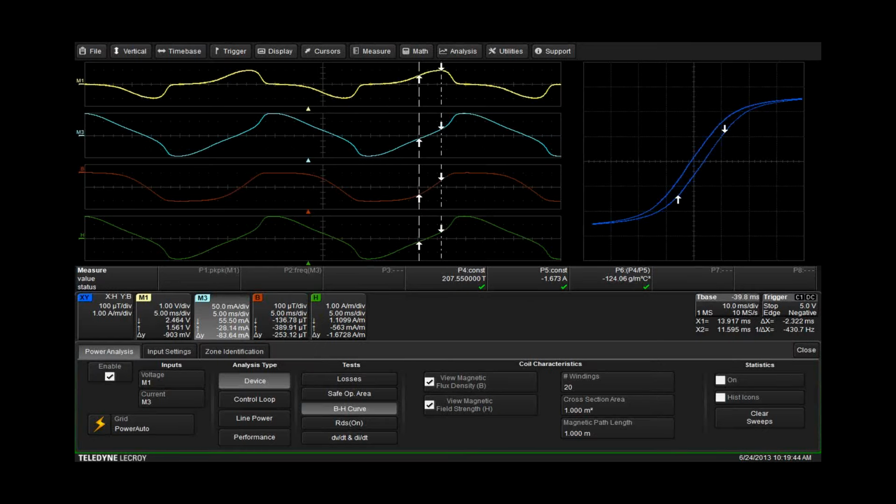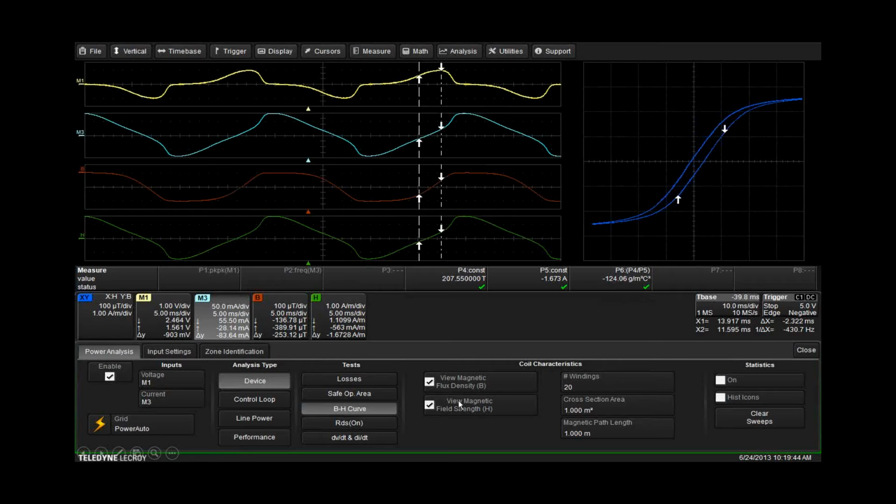Typically, the measurements that people are looking to make here are the magnetic flux density and the magnetic field strength, and then plot those two together, again in an XY display, and this gives you the hysteresis loop for the magnetic material that you have in the core. Okay, so how do we actually get these B and H plots? Once we have the B and H plots, it's pretty easy. We can plot them in an XY display and you get the hysteresis loop, but how we actually get these is an interesting question.